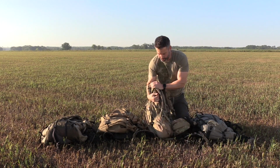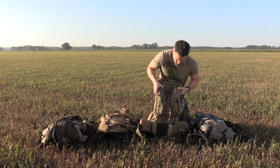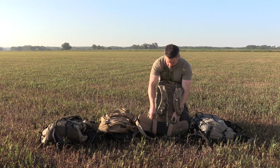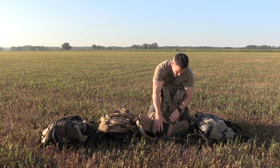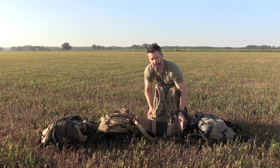It's basically the same as all these are going to be in basic design. It uses a titanium frame. The stays run up here. They've got a little bit of curvature to them. It's got a giant lumbar pad. Some guys love it. Some guys absolutely hate it.